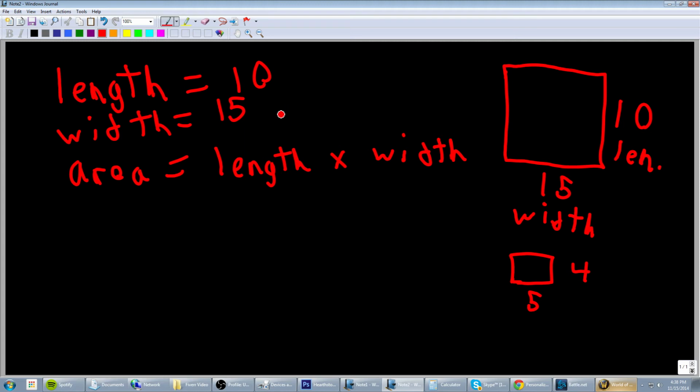Okay, so we have the length equals 10, width equals 15, but what if we didn't actually know which one of these we were going to calculate yet, and maybe we were going to have the user select which square we wanted to calculate the area of?